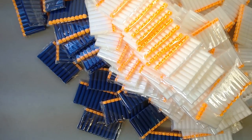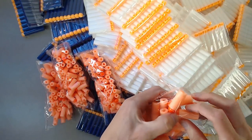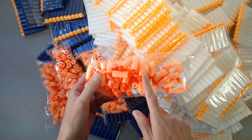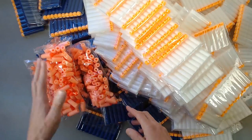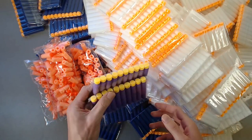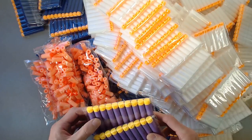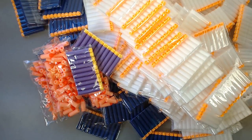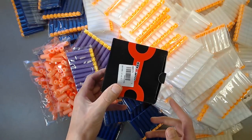I did place an order for some half-length darts, but I ordered the wrong ones — that's my fault. These are like cut-down FVNs; I was hoping to get Sweet Oranges. I made a mistake, so oops — I'll maybe use them for testing. I also ordered a couple small bags of Z tips just because I was curious and wanted to try them. I didn't go heavy on those, but I can always order more if I like them.